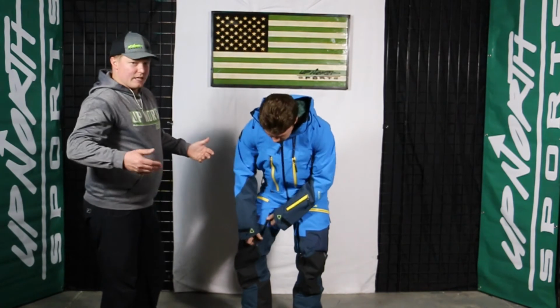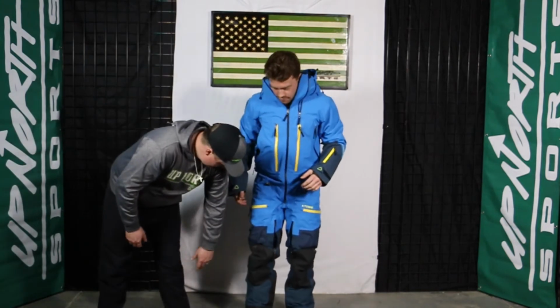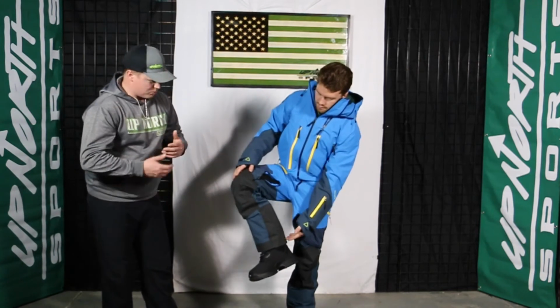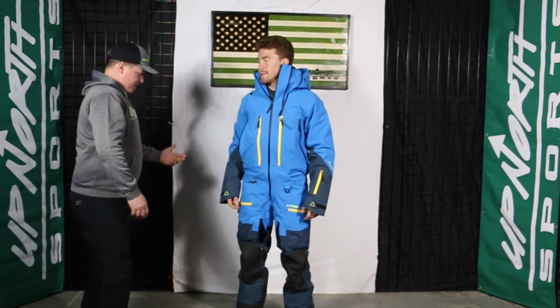Also, again, mesh lining is going to keep the snow out, but help that warm air get out of the suit. So the Kevlar Armortex over the knees and also the interior of the cap as well. So running boards, aggressive riders, it's going to be great for you. It's not going to show that wear and tear. We'll turn Grant to the side.